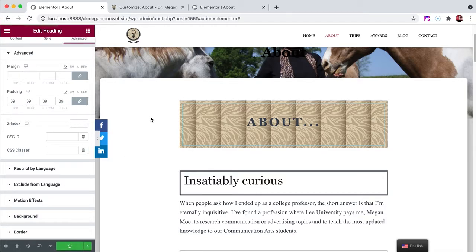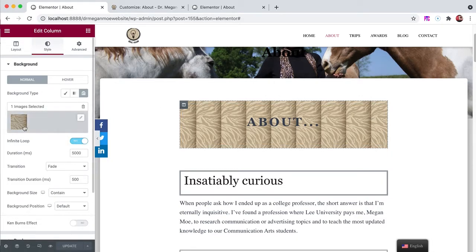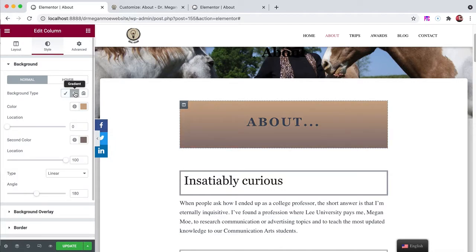Now there are other things I can do as well. If I want to edit what's kind of behind my text here, I'm going to click on this little button and I'm going to come to here. And so I can now align this box how I would like to. If I go to style, right now you can see I have a photo that's uploaded here. I don't have to do that though. I could just go with a one color background if I'd like. I could also have no background. I could do a gradient, or I can stick with that color.